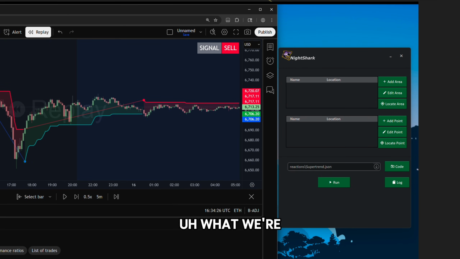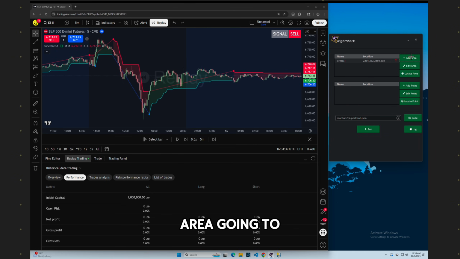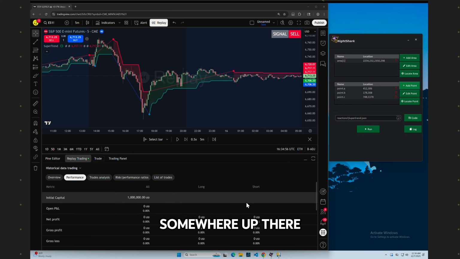After that, I'm just going to go ahead and replay this. First, we need to set up our area, so you can also find this on the web page that I'm going to share the link to in the description. The first area is going to be on the signal one, and then we're going to click on the points. Point dot A would be on a buy and point dot B would be on a sell. After that, we can do the resting area for point dot C somewhere up there.